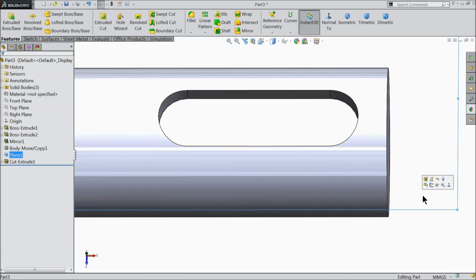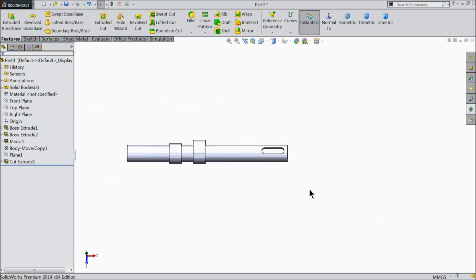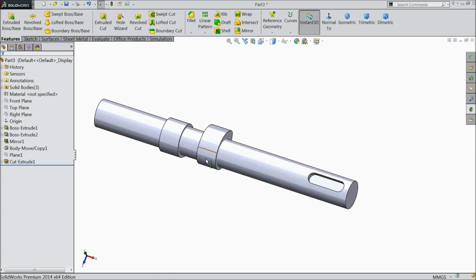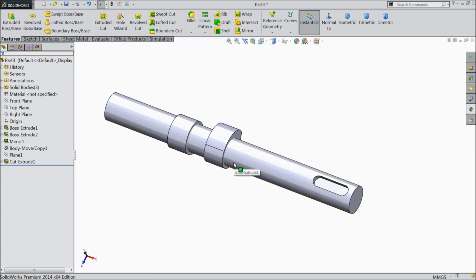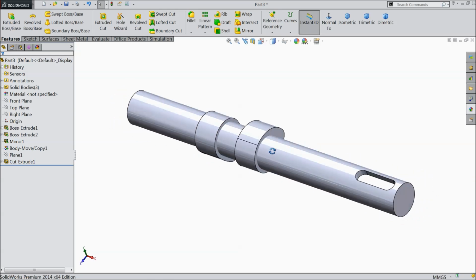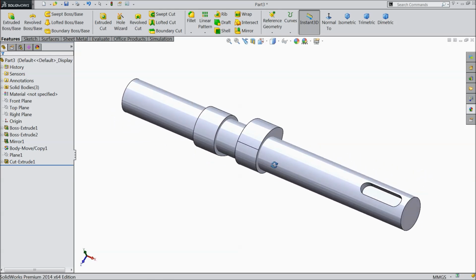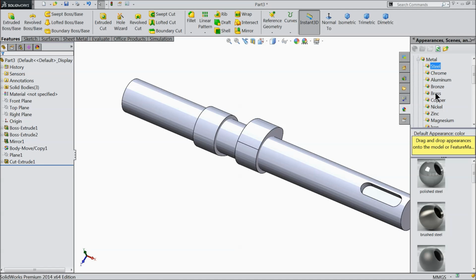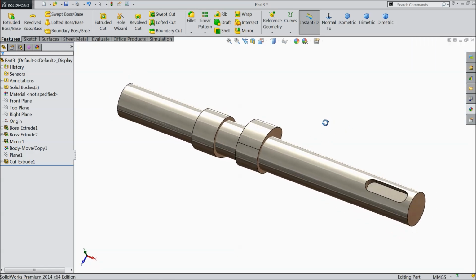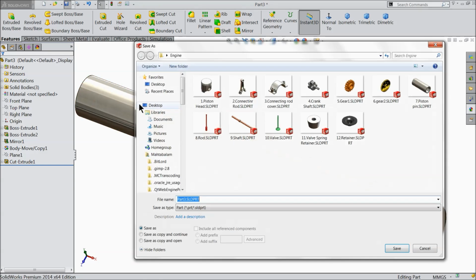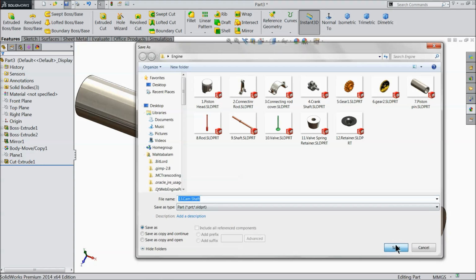Now see, now hide this plane, now this is our camshaft, let's define some material, polished steel, save, this is part number 13, camshaft, save.